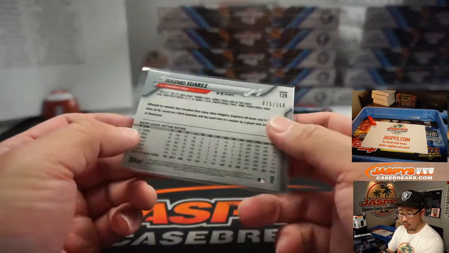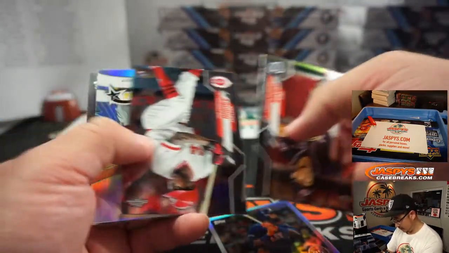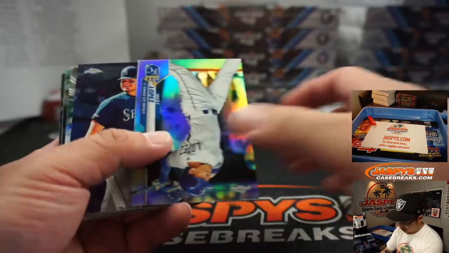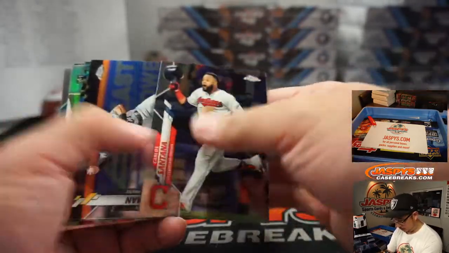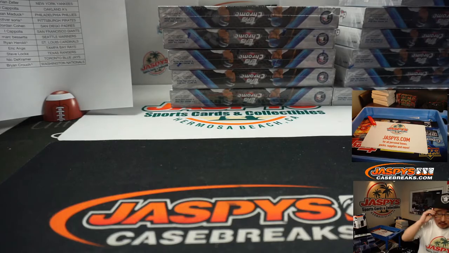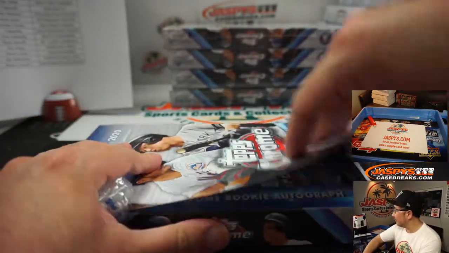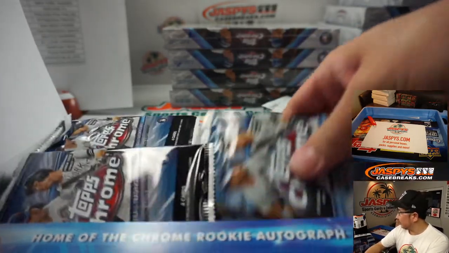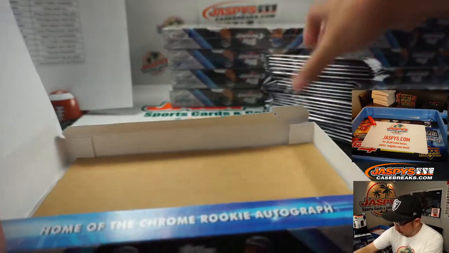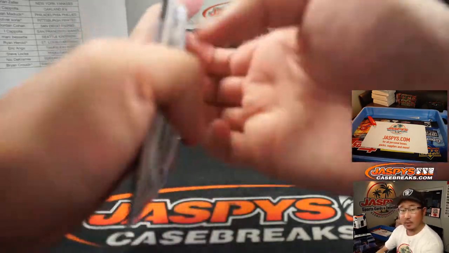Eugenio Suarez for the Reds. Charles Boggs with that one. All right, next box. Next one, good luck.